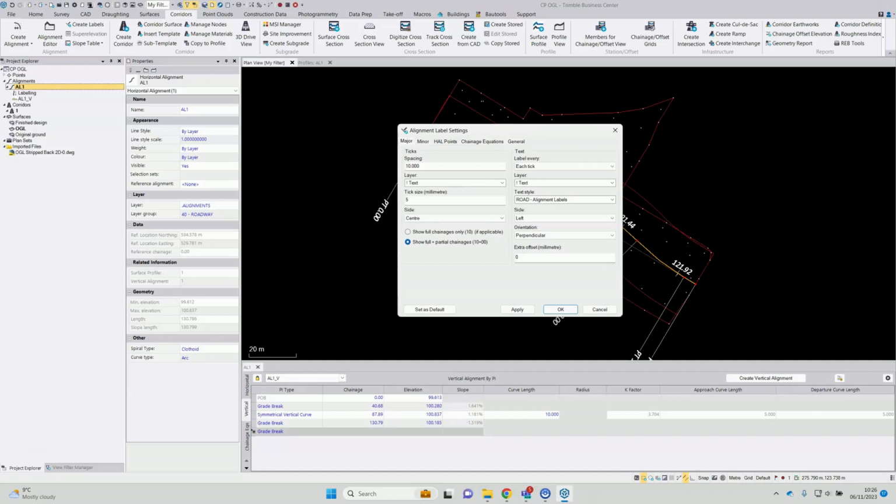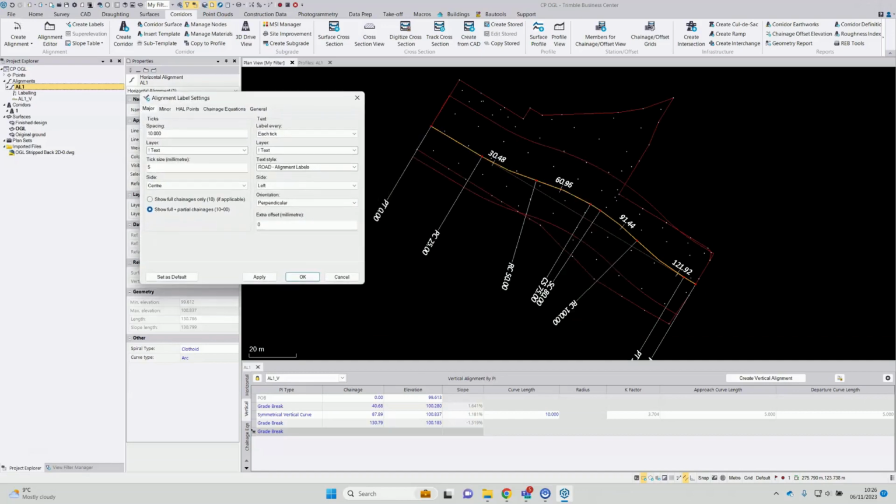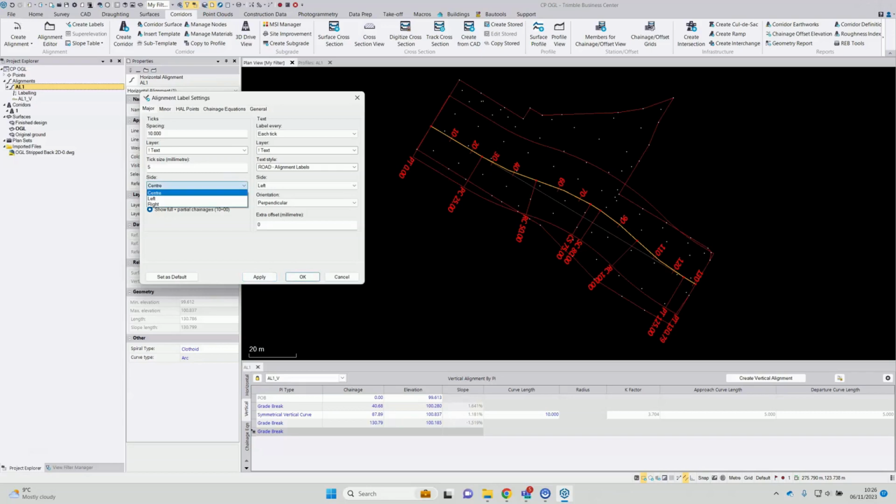Once the parameters are set, you can tap apply, and the result of changing the settings can be seen on the labels immediately. If you're happy with those, then just click OK, and that will close up the editor. If there's anything you want to change here, it can be updated, tap apply, and then the results will be seen on the plan view.